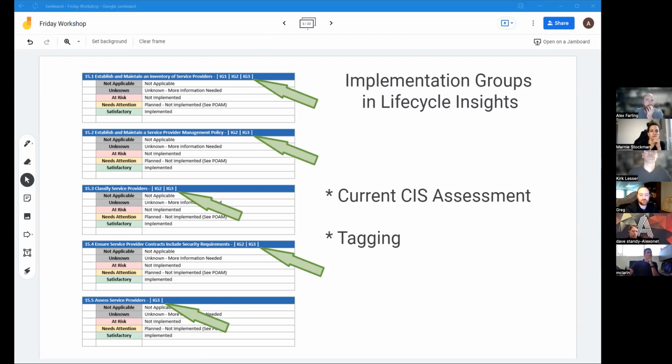Alex, quick question on CIS that you're showing here in IG 1, 2, and 3. In your assessment templates, do you have, quote unquote, 4 versions of this? Meaning, I don't. I only have one. Do you want 4 versions? One that's just IG1, one that's IG2, one that's IG3, and one that's everything? I don't think so. Because the tool does a pretty good job of hiding the questions you didn't answer.